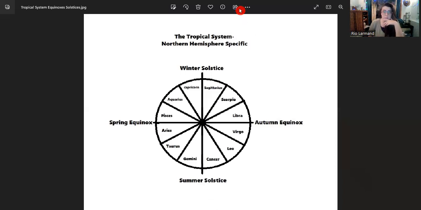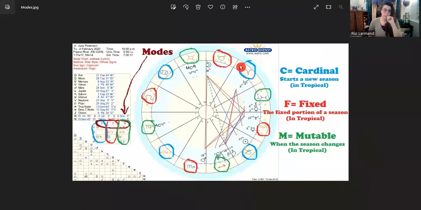So let's see, I'm going to share another screen. Now this is how you find it. You're going to look at a chart. Okay, so if you were to run a chart on astro.com, you can't run 13 sign charts on astro.com, but you can run regular sidereal charts on astro.com. And honestly, it's a great piece of software that's good in a pinch. If you've been following along in this playlist of videos, you've probably heard me talk about Astro already. And I have a video about how to run a chart on Astro if you would like to see it. Just check out this same playlist.